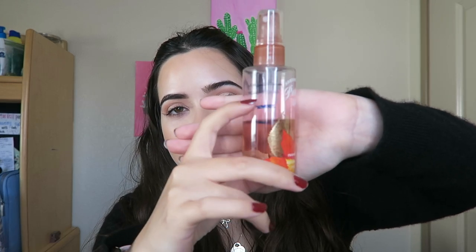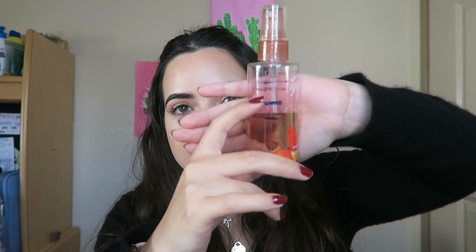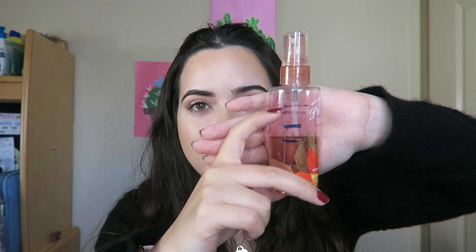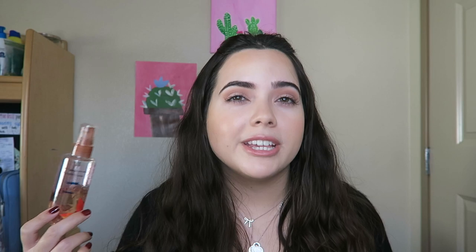The way I've been using this up is just using it as a room spray. I'm not going to use it as a bathroom spray since I have an actual room spray for that, so I've just been spraying it on my clothes and on my bed before I make it in the morning. I've used up a fair amount — as you can see, this is where I was at the intro and this is where I am now. I've used up more than I did in last year's project just from using it on my body, so this is the way to go to finish it. It's still getting used, my room smells good, and it'll be one less thing I know not to buy.